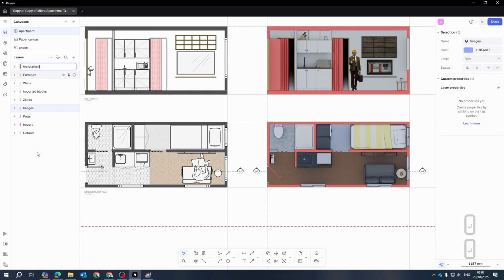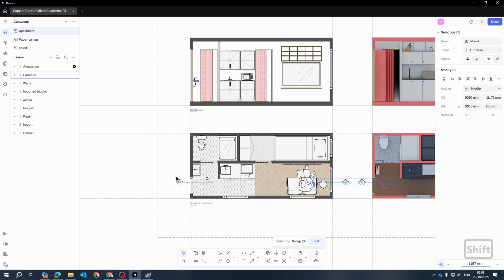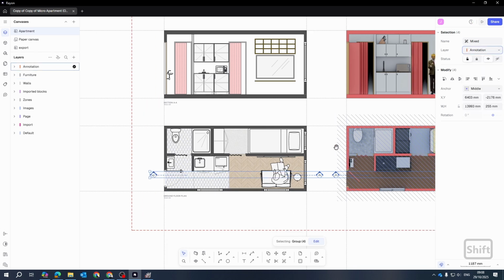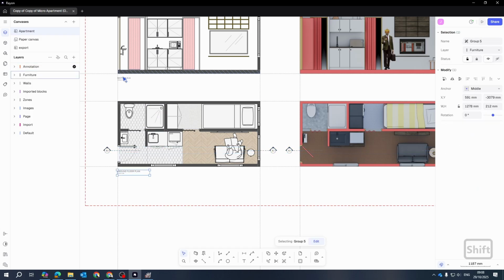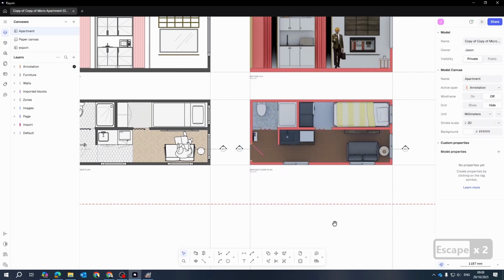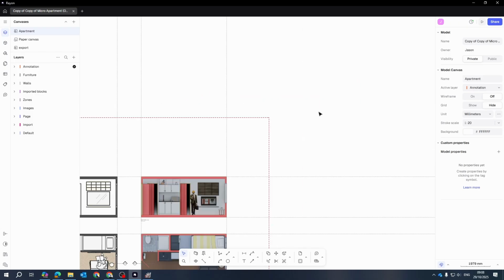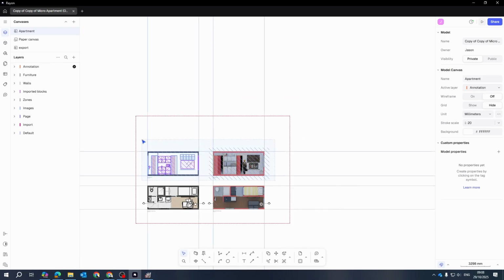I think it's better to move all your annotation objects to that layer. It'll just make your life a lot easier. In properties, you can just simply change it here to annotations, okay? Just so that you know that this information is sitting above. I'm going to copy these. Okay, so you can see to annotate these things, these plans, very, very quick.